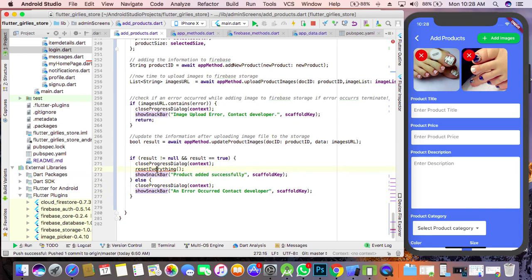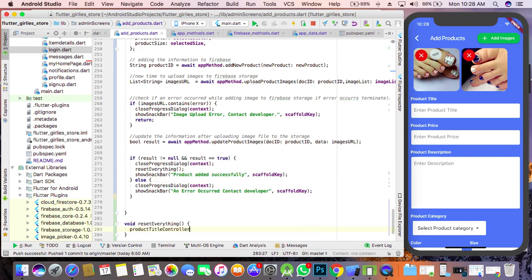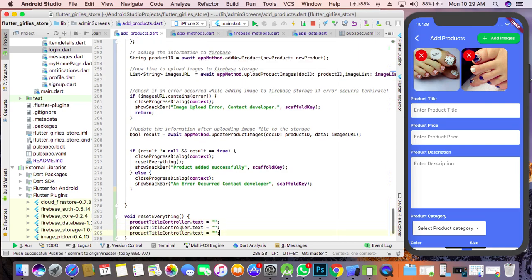Now all this reset everything does is simply to let me just create the method reset everything. It takes in the product title. Okay, this is what it's going to do.